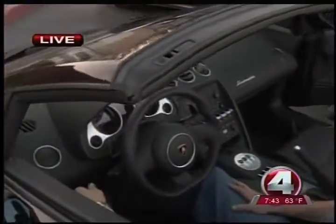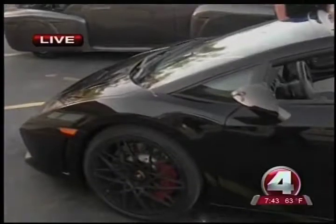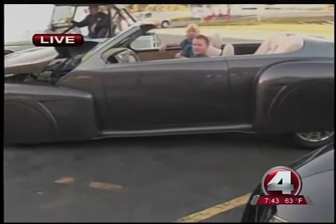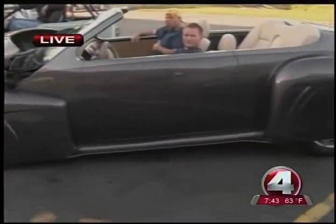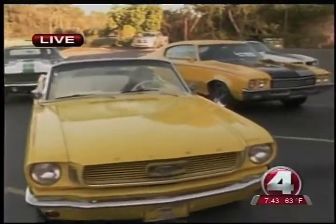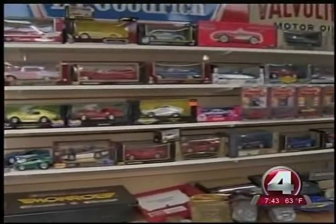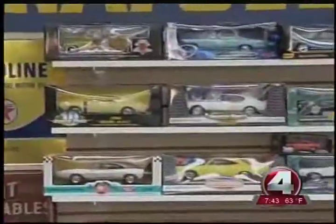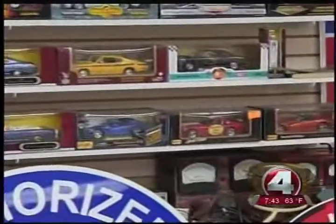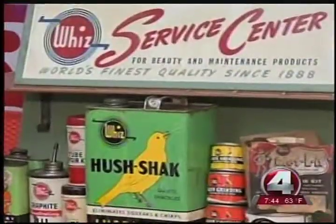You can drop it off in New York, LA, wherever you're going to be on vacation, and you can change it out. You can start with a Lamborghini, go to a Ferrari, go to a Bentley, or an Aston Martin. Now, take a look at this cool car over here — this is for some guy in California who wants this made by them. It actually drops down with hydraulics. They also have tons of classic cars. But on top of that, there is an unreal museum that they have inside, because Mike has been collecting for the last two years just unbelievable stuff. Walk us through what you've got in your museum. There's vintage gas pumps, signs, hats, emblems — anything you would have seen in a gas and oil station or an auto dealership from back in the 30s, 40s, 50s, even up into the 60s and 70s.